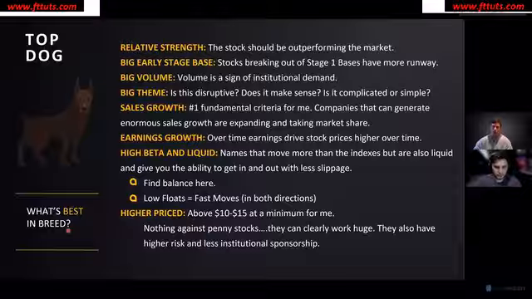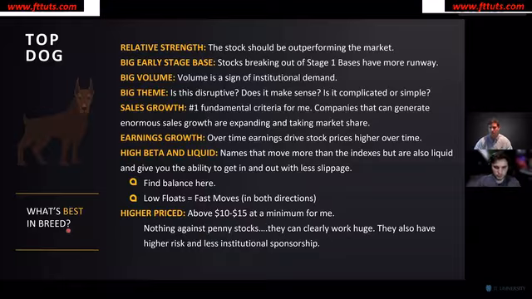So like a top dog, I want an earlier stage stock, often an IPO breaking out of a stage 1 base in that 6 to 18 month range. The reason being is because it's undiscovered at that point in time, which means if they put in good numbers and the company is delivering on what they say they're going to deliver on, institutions need to buy the stock. Whereas with stage 3 or stage 4, a lot of institutions already own the stock.